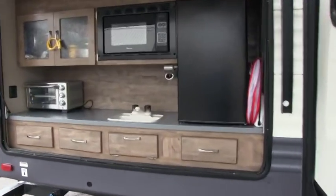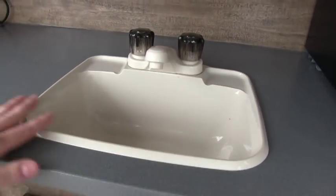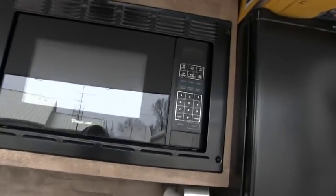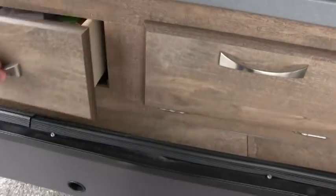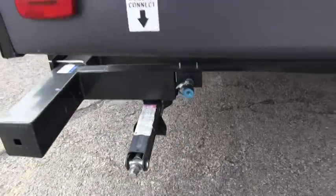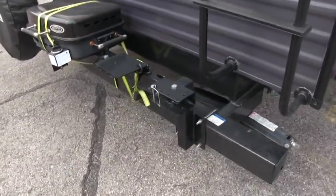Your optional outside kitchen is awesome. It's a 3.1 cubic foot refrigerator — basically a large dorm fridge. You do have hot and cold running water out here, so there's a nice sink area with lots of counter space, more storage space, and a Magic Chef microwave. Lots of storage. Your heavy duty stabilizer jacks. You do have a gas grill hookup, and this was part of a package or an option. Here's your gas grill — it swings out and hooks right up.